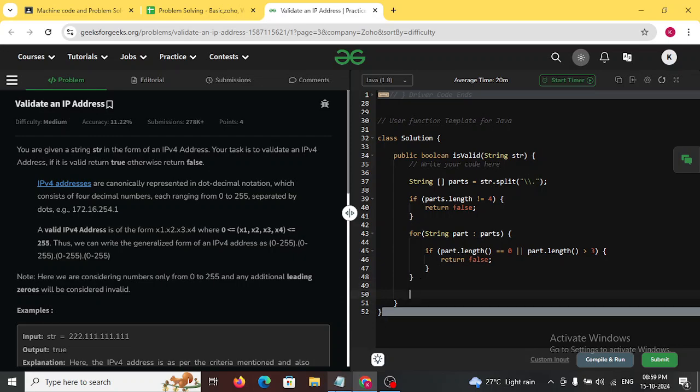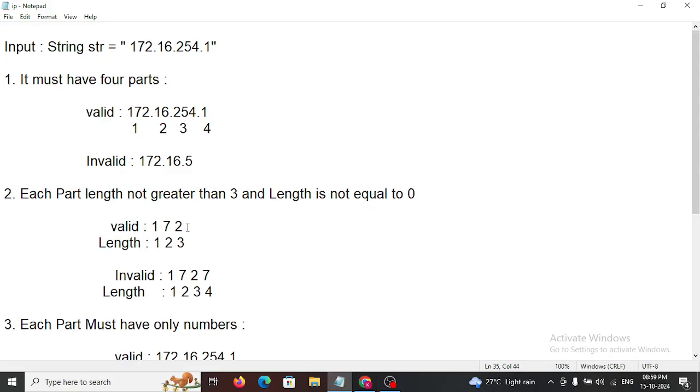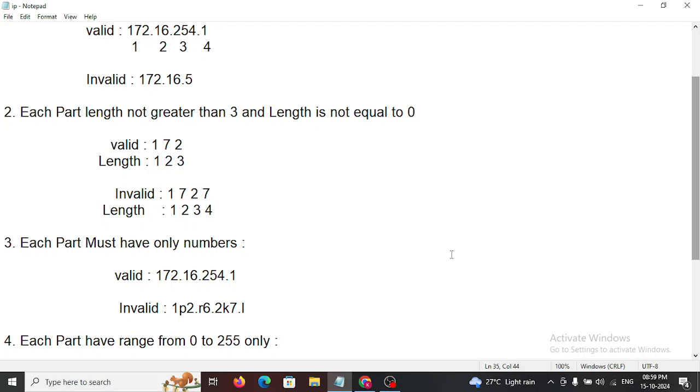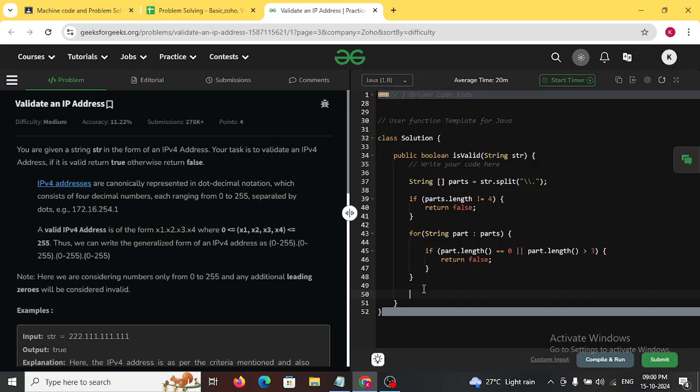Now we check the third condition. What is the third condition? Each part must have only numbers. First, I convert the string into a number.